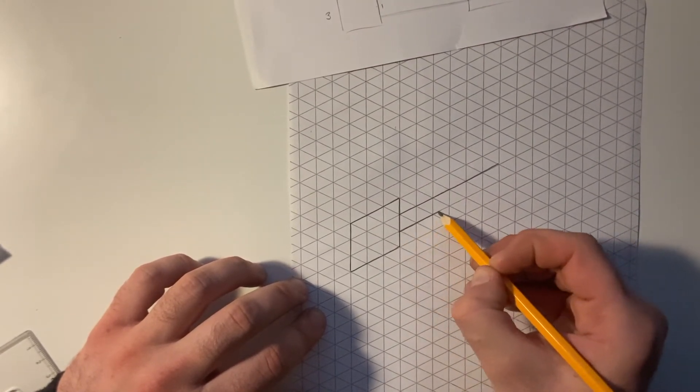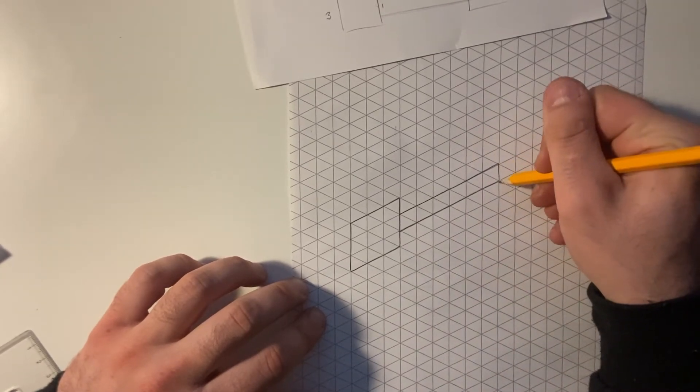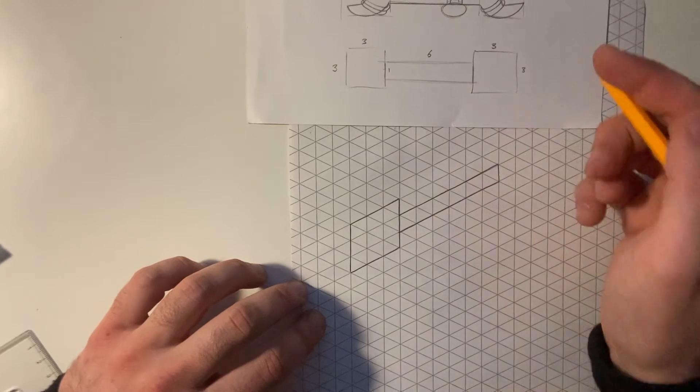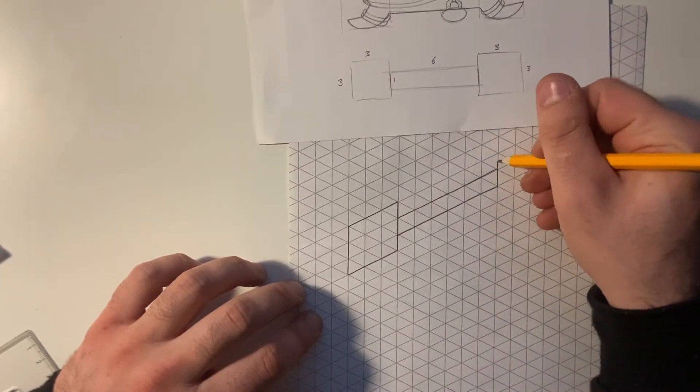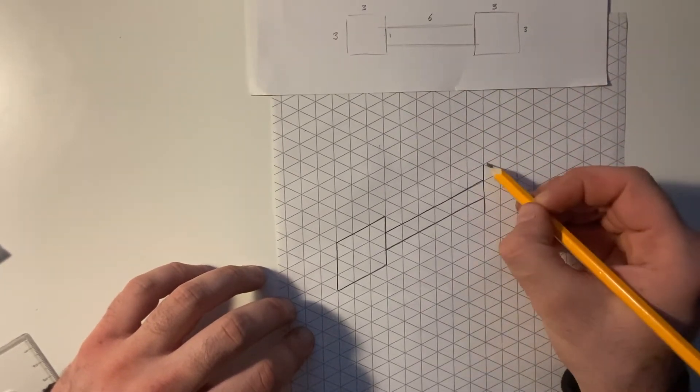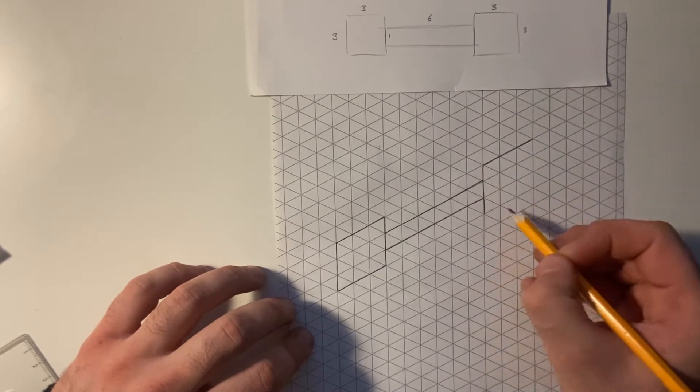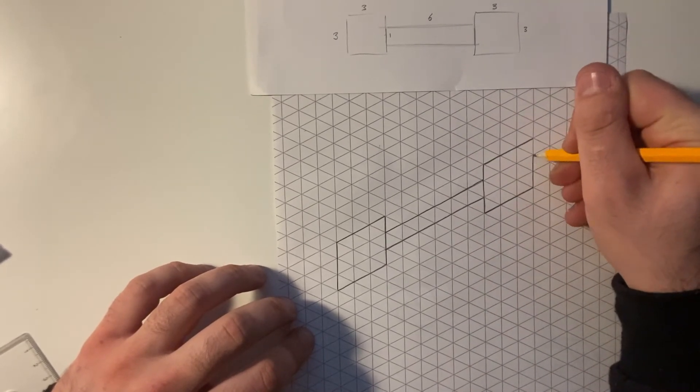And again now, this right-hand side square being 3 by 3, with this one being in the centre. So 1 up and 1 down, giving me my 3, and by 3, horizontally, and 3 again, vertically on the other end.